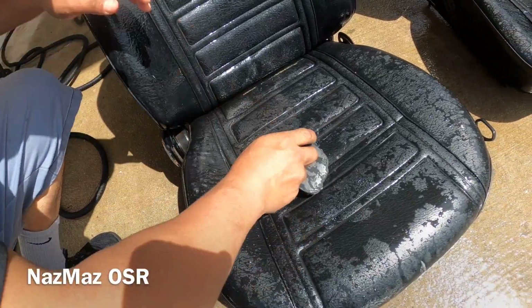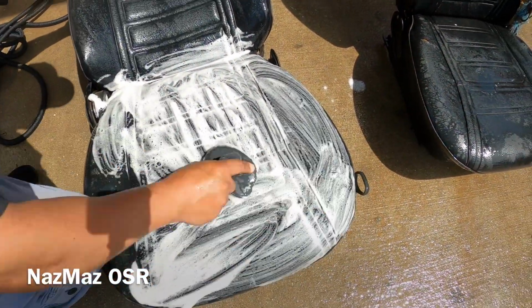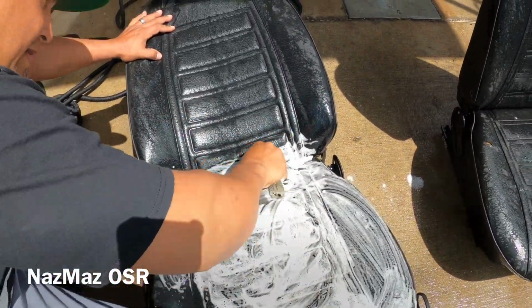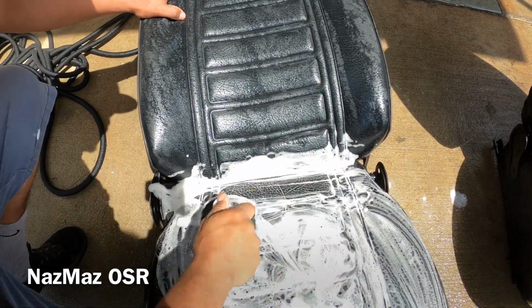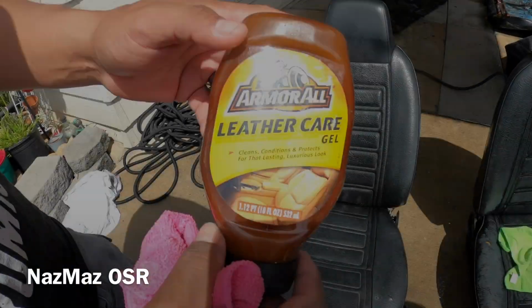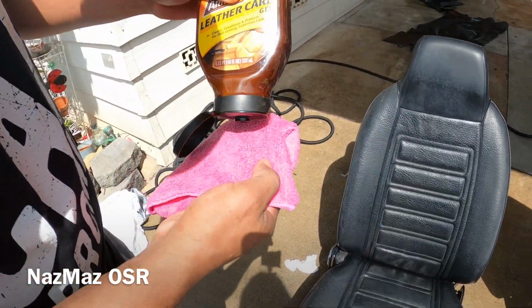Definitely went ahead and scrubbed down the seats. Pretty much scrubbed everything down. You definitely don't want your lady getting a UTI, you know. So definitely had to make sure I scrubbed those seats down a couple times just to get rid of some of that buildup. And right there, I'm using some Armor All.